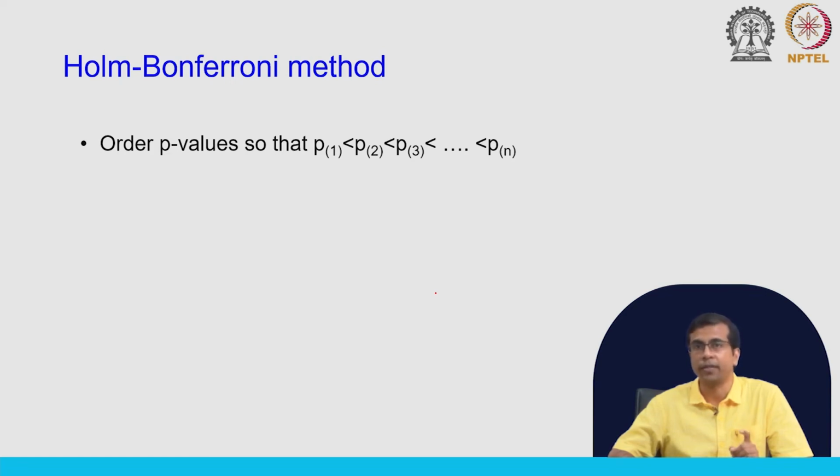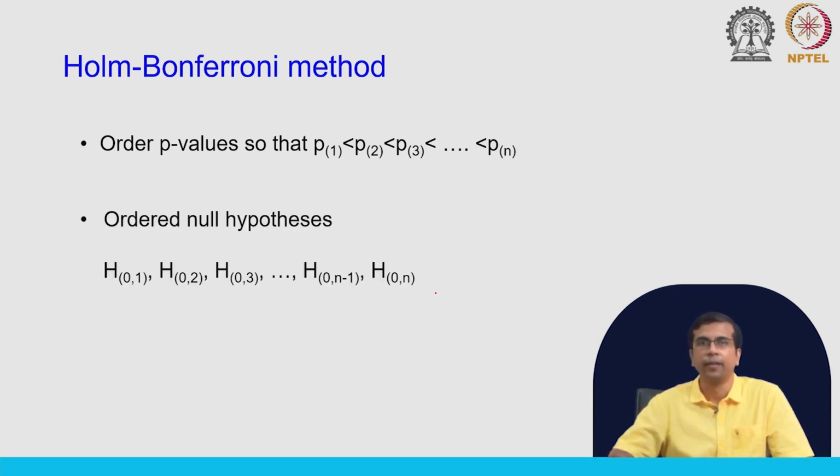As you can see, I am writing p (1), p (2) within brackets, that means these are sorted p values, okay. So, p (1) is less than p (2), less than p (3), etc., right. And p (n) is the largest p value that we have from the statistical test. So, you are doing these 10,000 tests, you get p values, and then you sort the p values, okay, and you have the lowest p value first and the highest p value at the end, okay. So, you can create this sorted list. And similarly, based on this sorting, you also have the ordered null hypotheses, which we will call H naught (1), then H naught (2), H naught (3), and so on.